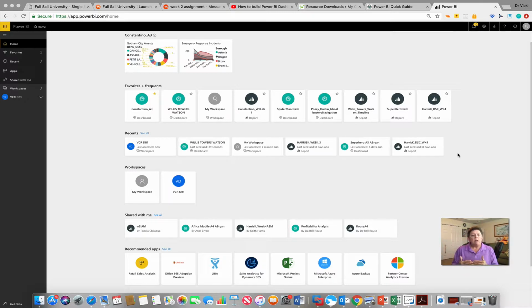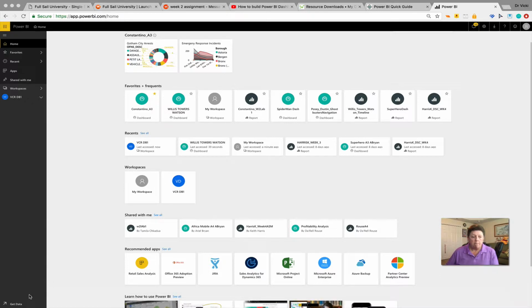Your file should have been created last week on Power BI Desktop. This week, we're going to pull it in on the Power BI service. It's two different things. As you can see right here at the top of my screen, it says app.powerbi.com. That is the Power BI service, not the desktop. Okay, so what we're going to do is get data.